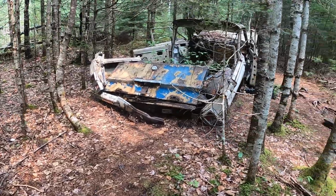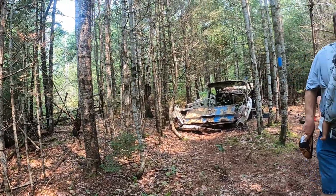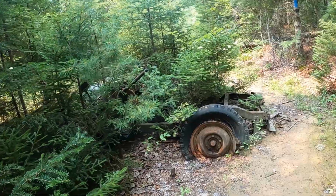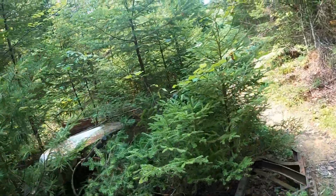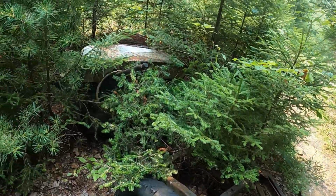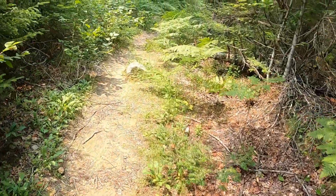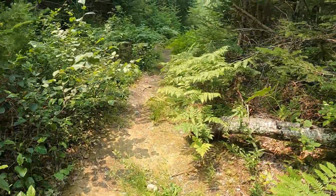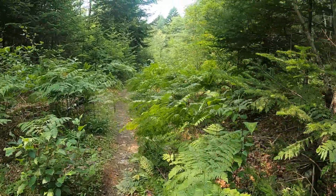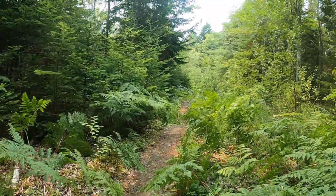Like, all these trees and... Maybe it was some kind of school prank or something and somebody disassembled it and reassembled it back in the woods. I'm starting to think that we're in some kind of vehicle junkyard because this is right around the corner from the car. Maybe this is Halloween props. Maybe they did some sort of haunted attraction, you know? Like a haunted trail? Yeah. Maybe. That was my first thought when I saw the first part.